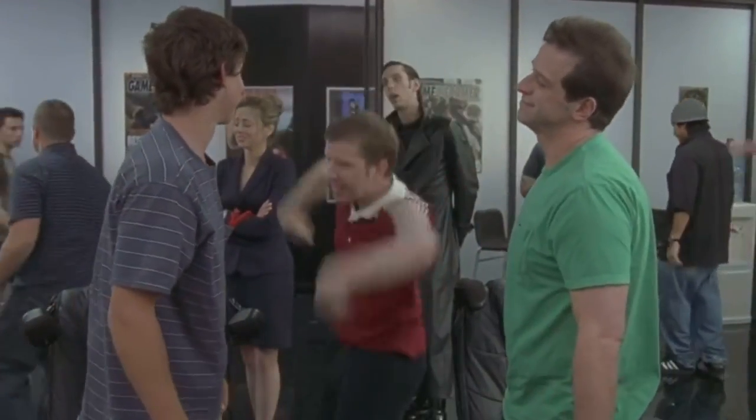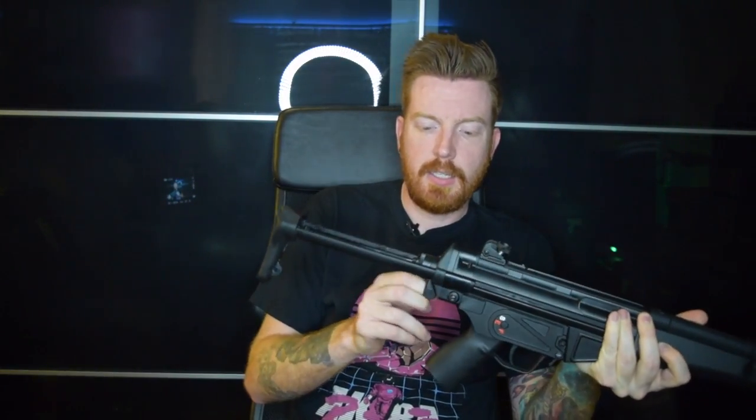When you fill them up with BBs, if you got your little switch here, you can drop all your BBs out. If you do that on here, you can tell there's very weak springs inside because the BBs don't have hardly any force behind them. This shit's weak! I don't know if that's why it feeds in the gun so piss poorly, but needless to say, it sucks. You have a 3-position stock on this gun. It's kind of shitty. Got a little bit of wobble with the stock. It's nothing that you can't live with, but just to be noted. I'll tell you what though, man, it's not super smooth. This is the worst.